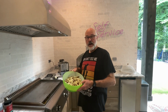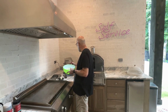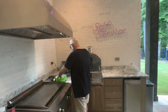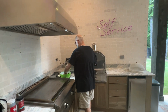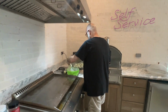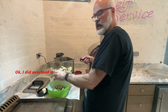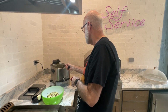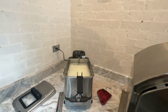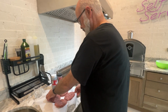Okay, now we're going to take our fries. It's time to cook some fries, y'all. Take the fries that we blanched. Load them up into our fryer basket. Looks like a good amount. We don't want to overdo it. Get those suckers cooking. All right, and while those are cooking, now let's get these burgers on this grill.